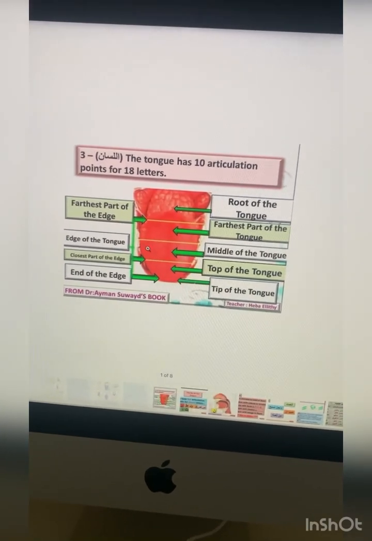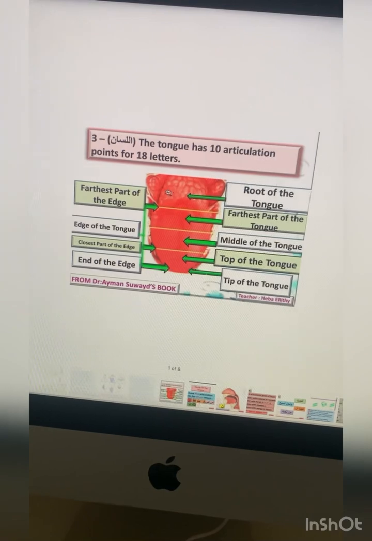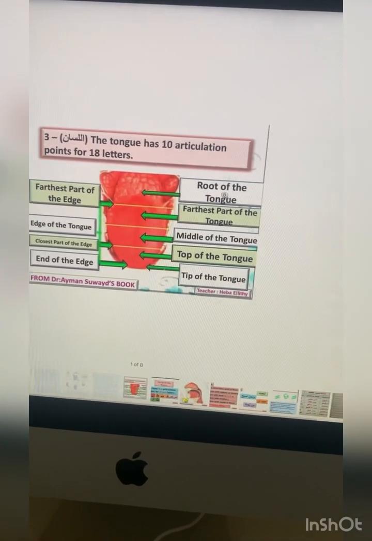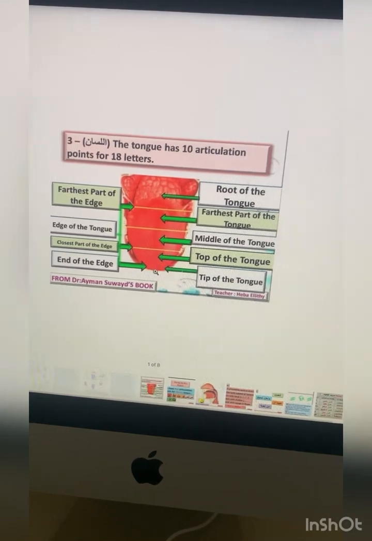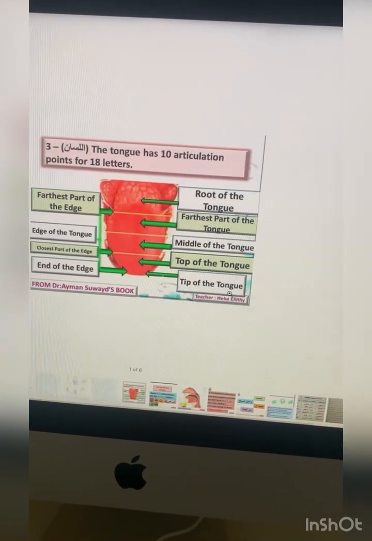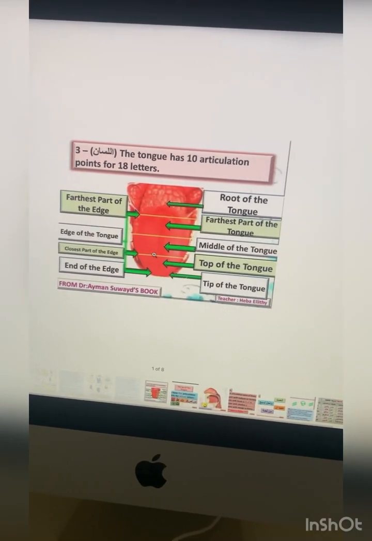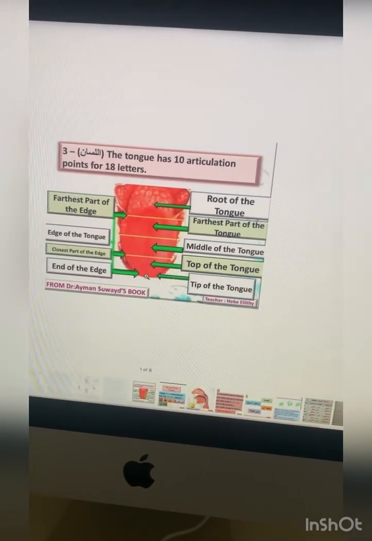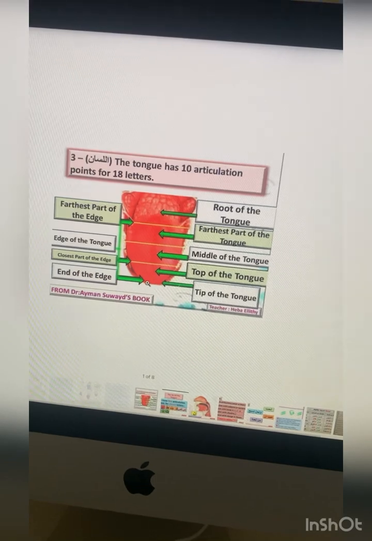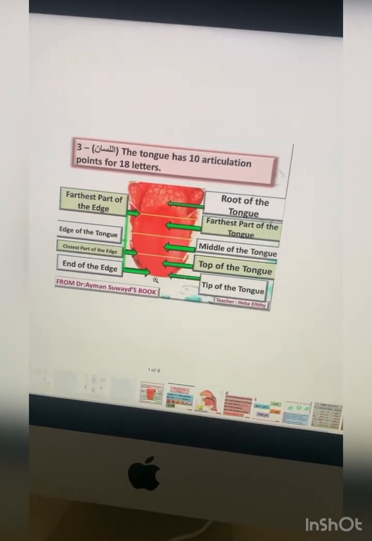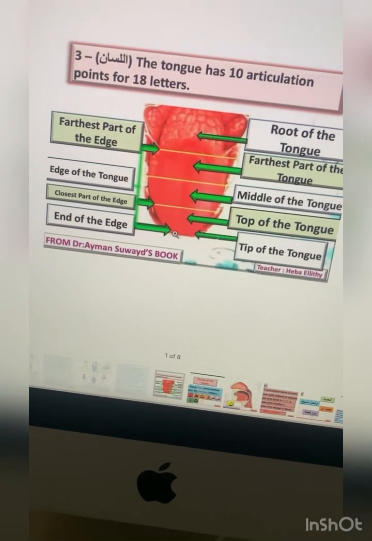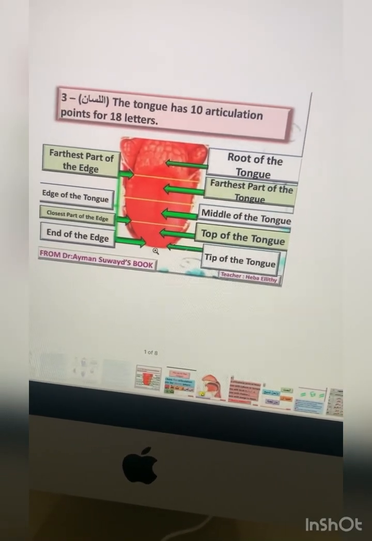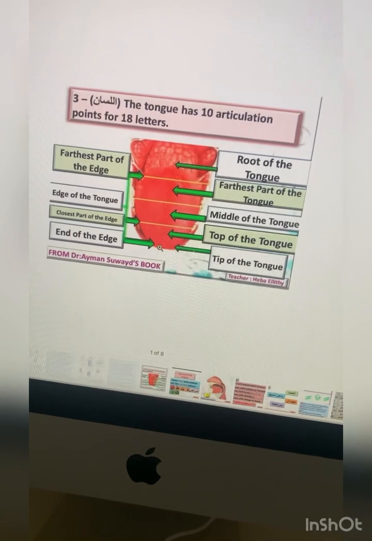If you can see on the screen, there is a tongue, with the upper part, which is called the root of the tongue, and the lower part, which is called the tip of the tongue. This is all the inside of your tongue. The part we are going to talk about, the makhraj or articulation point of Noon sakin, is the lower part of your tongue, the tip of the tongue. So Noon can be born in this part.